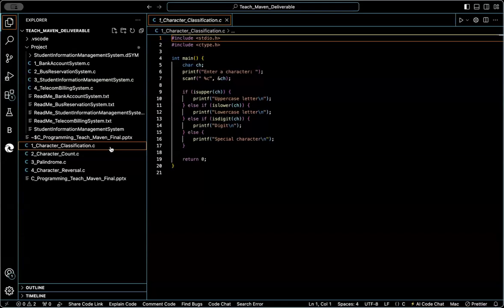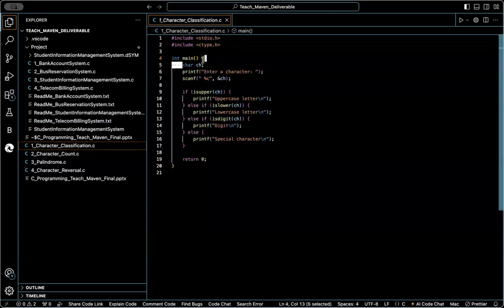These are all handled with inbuilt functions present in this header file. Let's go into the main function and take a character variable with the keyword char, and the variable name is ch.